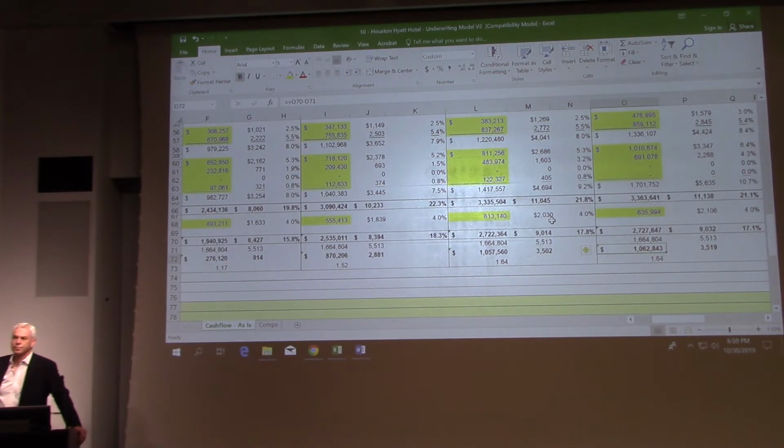Yes? Is switching flags also an alternative? Yes, but not for this class or this loan, because then you would be into a bridge loan. You'd be talking about changing the profile of the asset, and so it would no longer be stable. But yeah, it's a different type of loan structure.